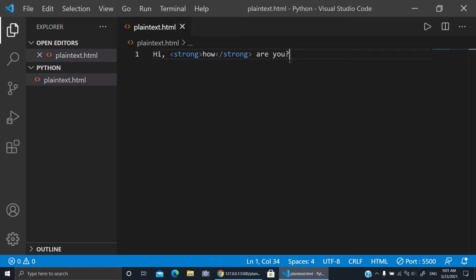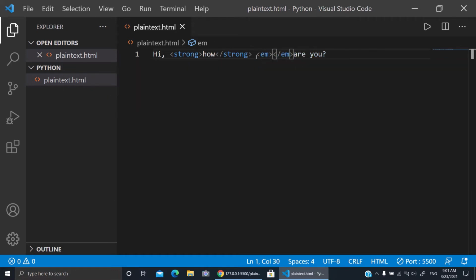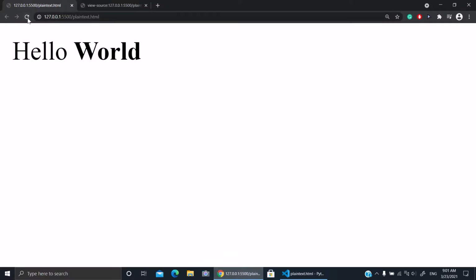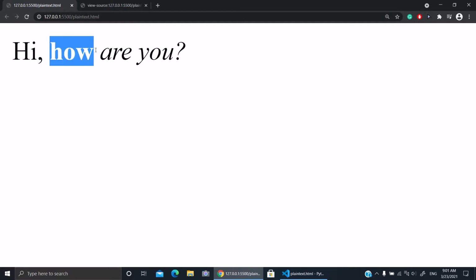How do we do this? We'll use em, and em stands for emphasis, so the programmers named it em rather than writing the full name. Now let's refresh the page. Here, hi, we didn't do anything for it. How, we made it bold. Are you?